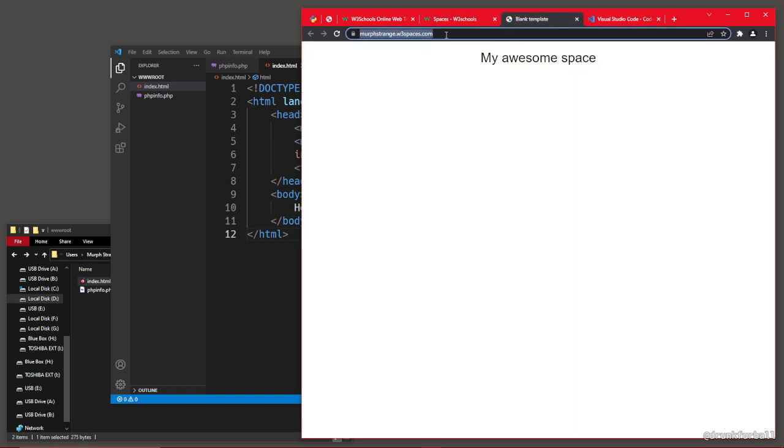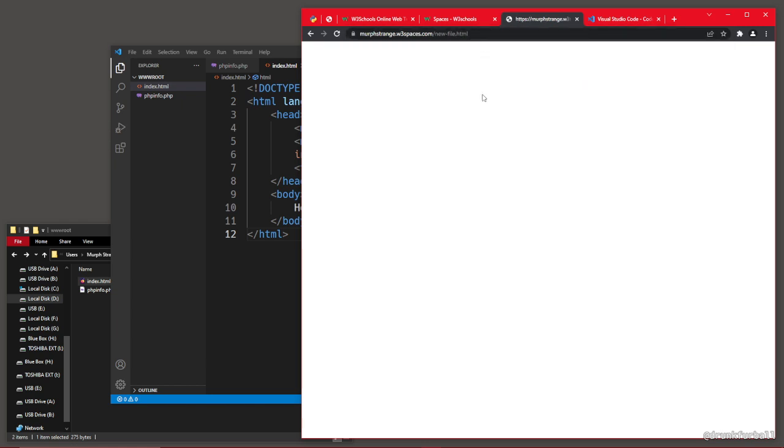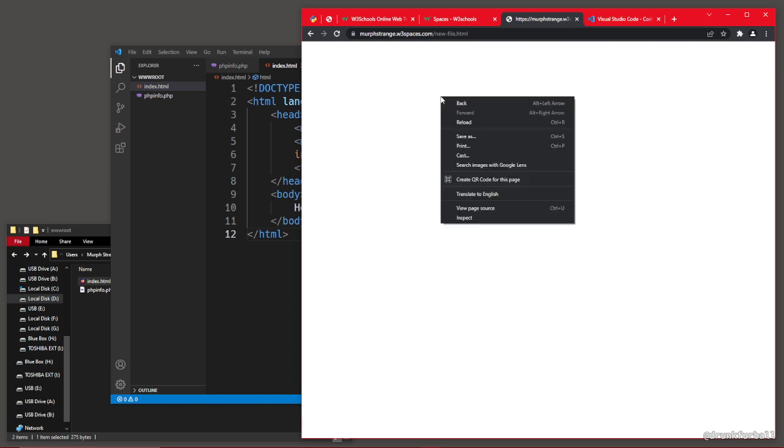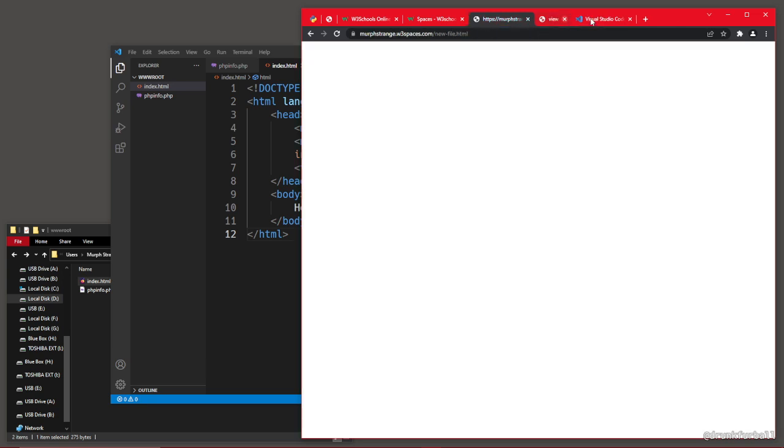So we have this, but then if we also do... What was that, newfile.html? Yep, newfile.html. There's nothing there. But we can do view page source, and there's the code that I just wrote. The exact code. By the way, that's a nifty little trick for learning how somebody has done something.